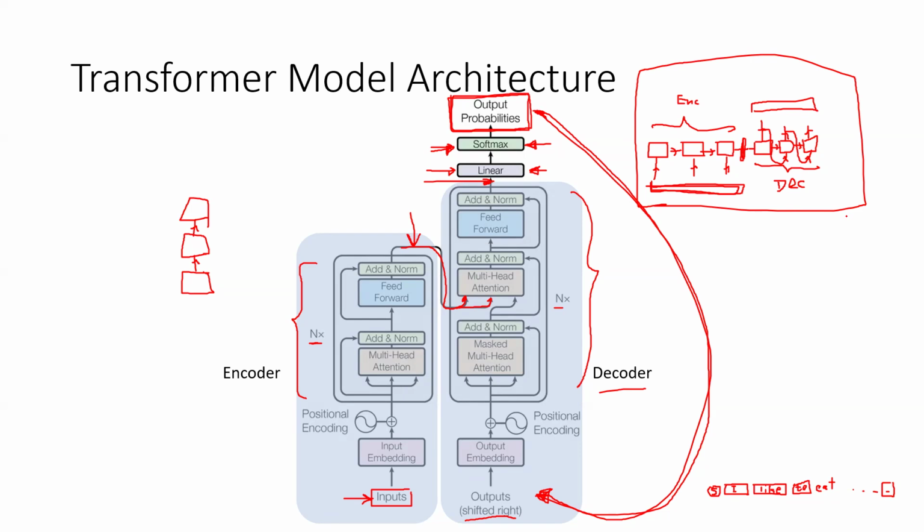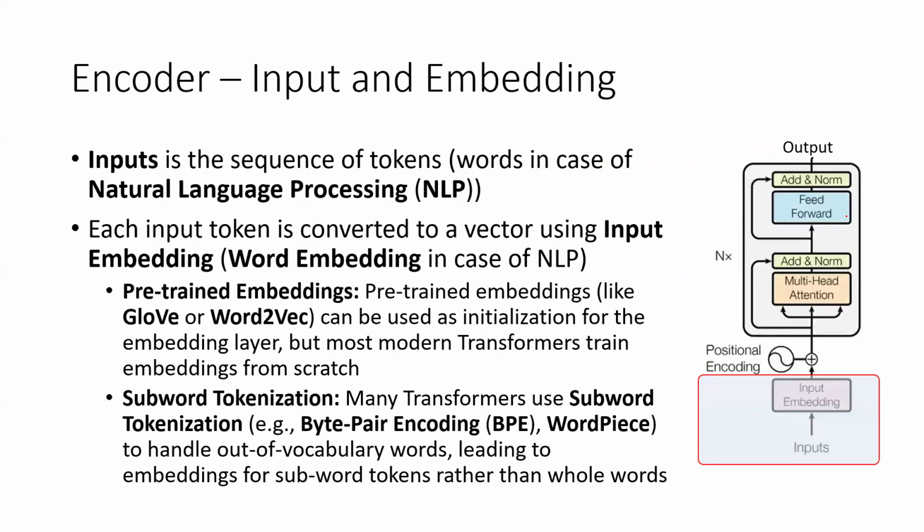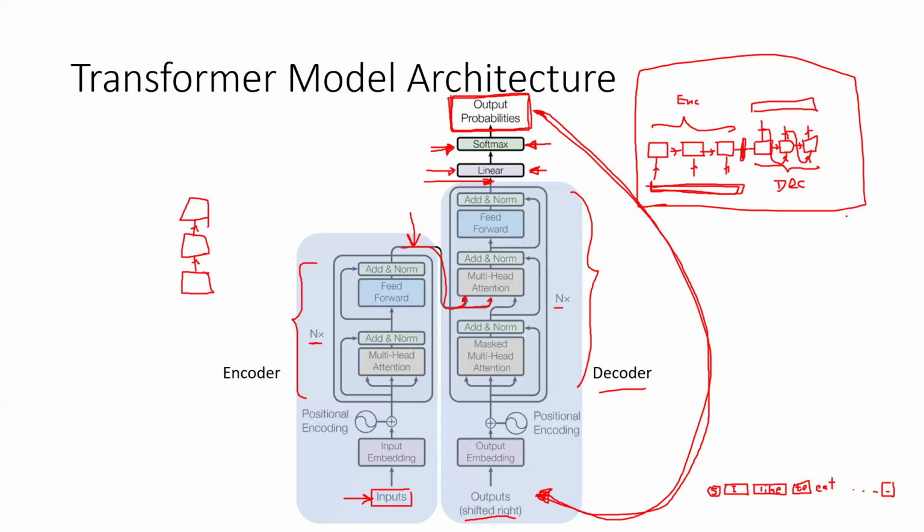So we will learn how the transformer model works. We will go part by part, right? First we will discuss the encoder, from the start here to the end. Then we will discuss the decoder, starting from here and moving upwards, covering what each of the components is doing. We are not going to discuss the known items like feed forward layers or add and normalization. We will discuss add and normalization once, and we will not discuss it again and again, right?